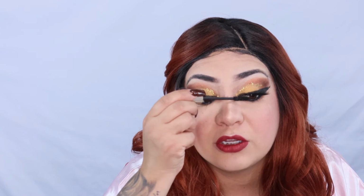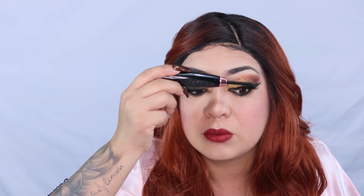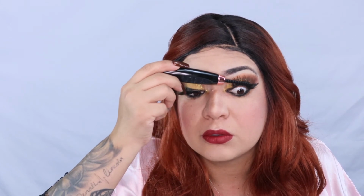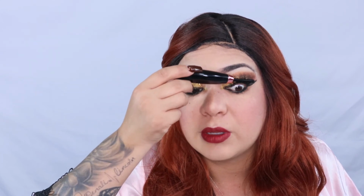I'm going to apply mascara to lock my natural lash and my strip lash. So I'm just putting a little bit of pressure and pulling it out. Not bad. You see the difference between one and the other? Nice.